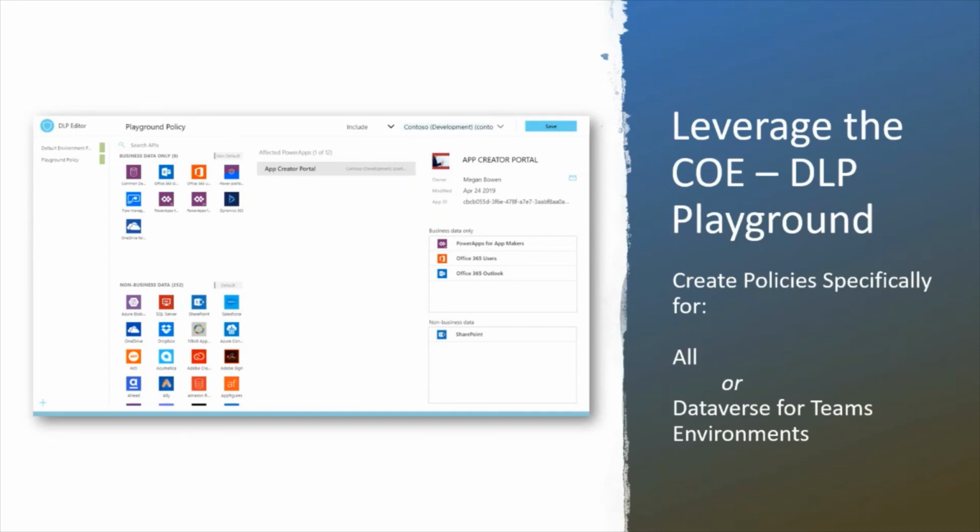So you create these boundaries, and you can actually create policies specifically for the Dataverse for Teams. You could create a blanket policy or a specific policy that gets applied to the Dataverse for Teams. And this is going to perhaps limit the connectors that someone could use so they don't get to deploying premium connectors, for example, which would have additional licensing costs on that solution. So you can set up the users of the Dataverse for Teams for success with these DLP policies that you can deploy.